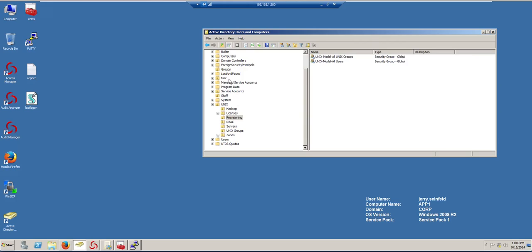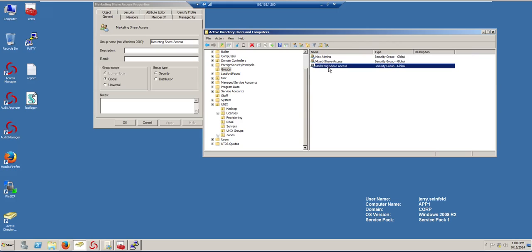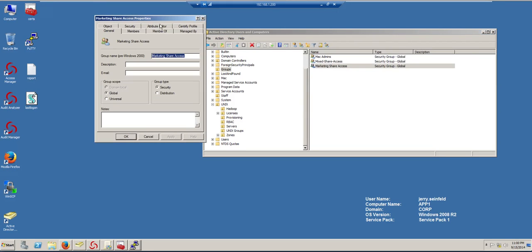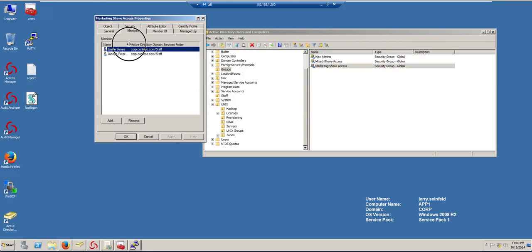If you take a look at it on my Active Directory, in my marketing group, marketing share access has both Elaine and Jay Peterman as part of that group. And what I want to accomplish is that when they go to a Mac OS machine or a Unix Linux machine or a Windows machine, I don't have to reinvent the wheel, and I can still use this security group in AD to control who has access for read-write purposes.